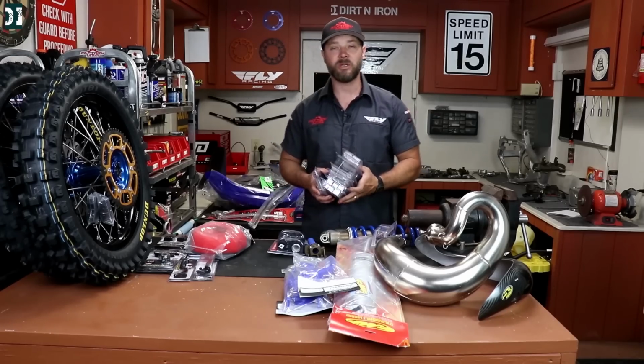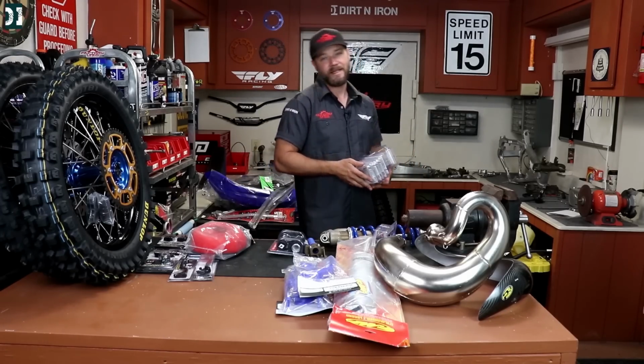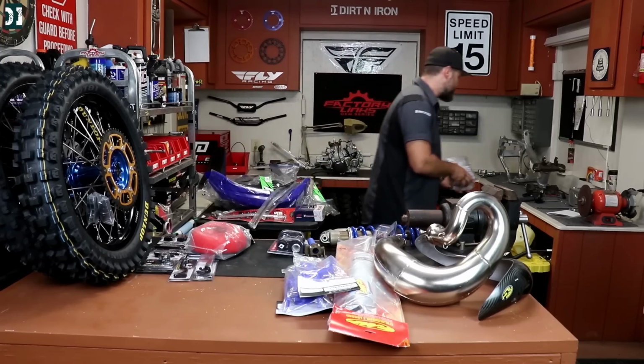And I also want to be able to use the stock carburetor. Even though we have the smart carb, we will also be using and testing the stock carburetor on this build.